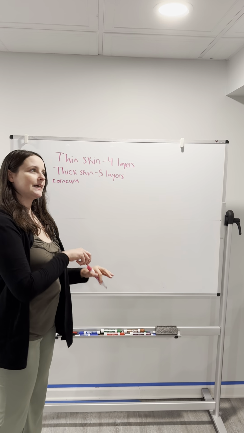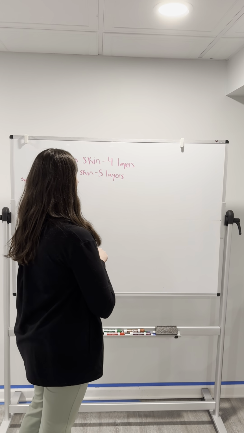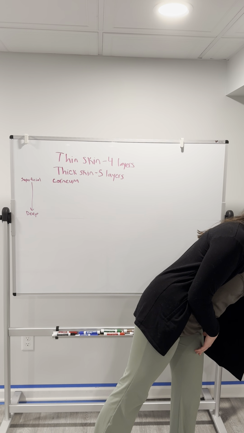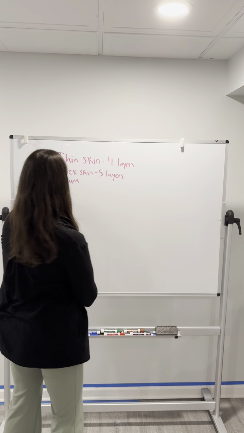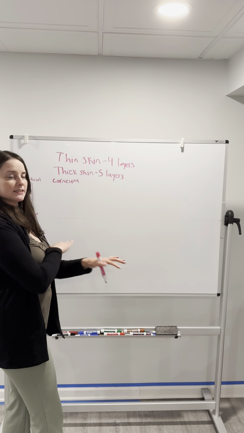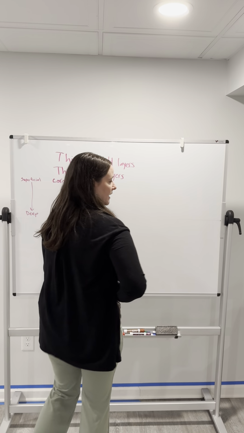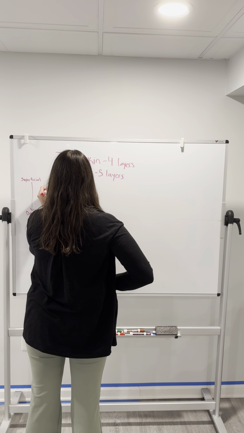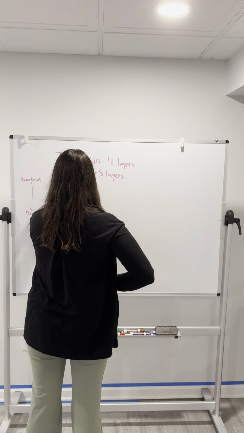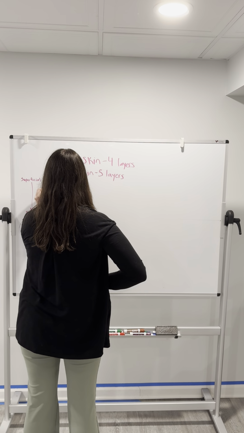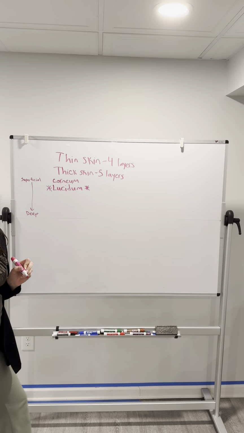Okay, and it's many layers of the keratinocytes, so it's many layers of those dead keratinocytes. Those are the ones that fall off all of the time. Okay, then we have the stratum lucidum. This is the one that's only found in thick skin. So I'll put little asterisks there.